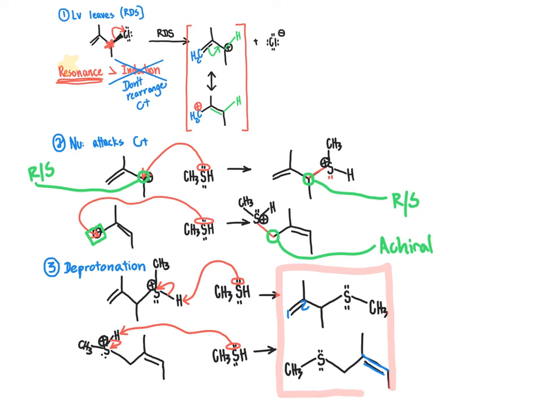The deprotonation isn't going to impact the stereochemistry because we're just removing a proton, not creating or manipulating any chiral centers. So then we come to our final product here, and if we're asked to provide the stereochemistry of the reaction, that is the RS stereochemistry, then we need to take a look at our carbon atom right here. That was the chiral center that resulted from the intermediate on top at step number 2. So it resulted from the intermediate that I'm putting in the blue box here. It went along with this guy down here. So we need to show that guy at the bottom as the structure and as the enantiomer of that.